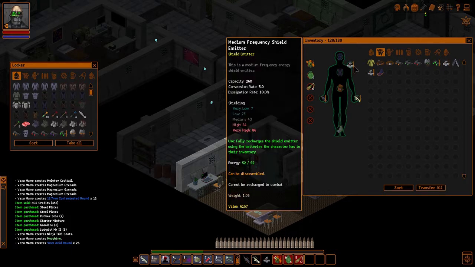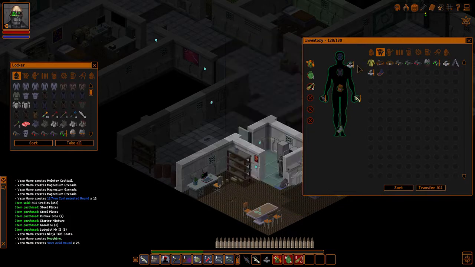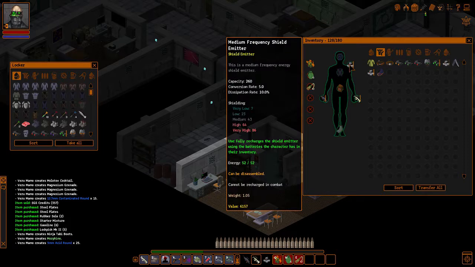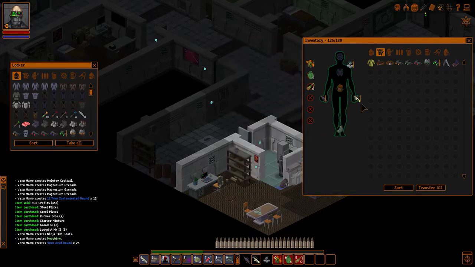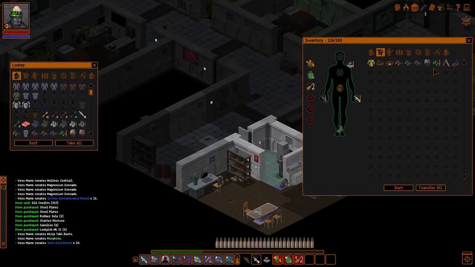245. 260 conversion rate 5. Conversion rate 5. Dissipation. Okay, so this is just a worse quality. 41454. It's better for medium. But then again, it is a medium. No, it's a high. So medium 43, medium 54, high 64, high 82, very high 106. Okay, what's this one then? Okay, this one seems to be almost a flat upgrade. We're going to take that, drop these other two. Don't anticipate a problem bringing them both with us.